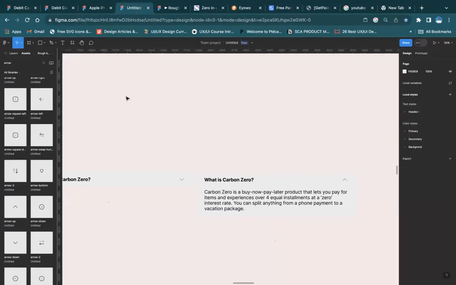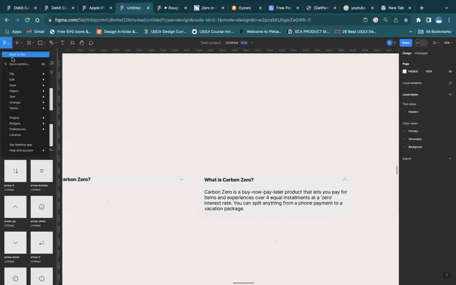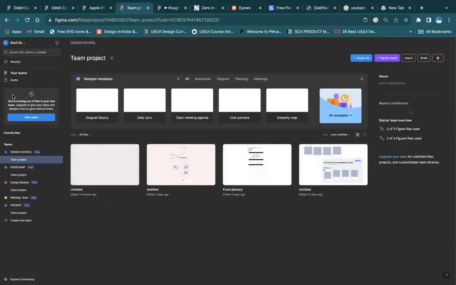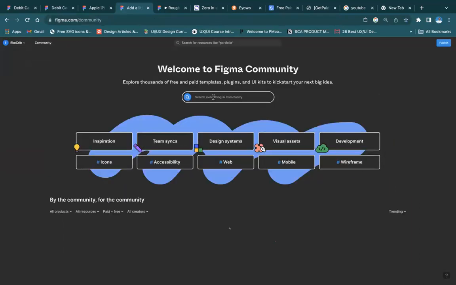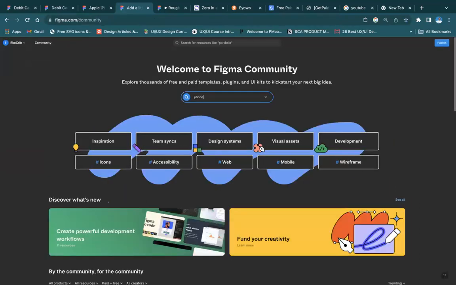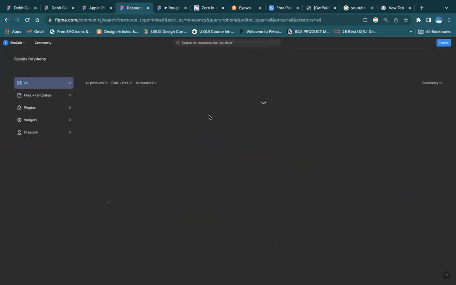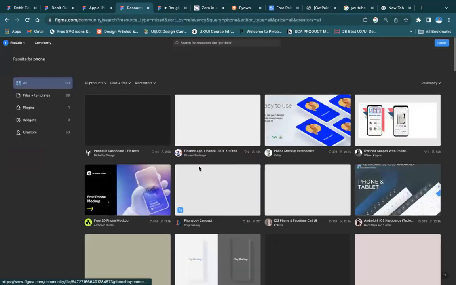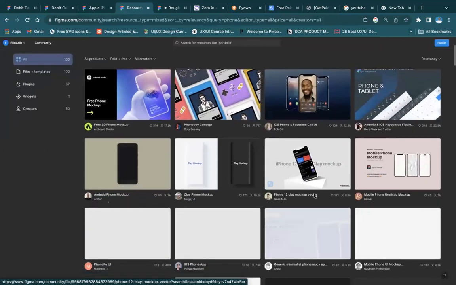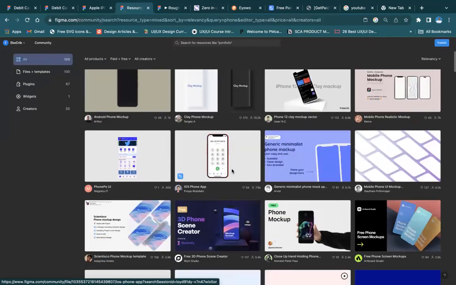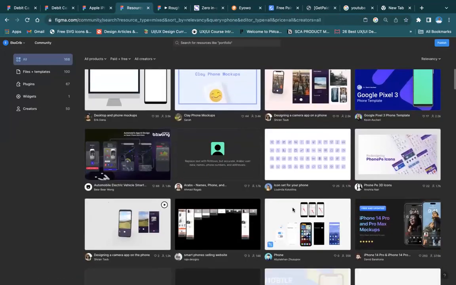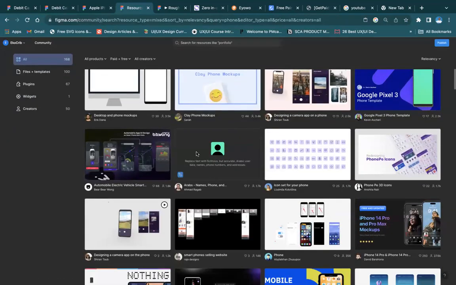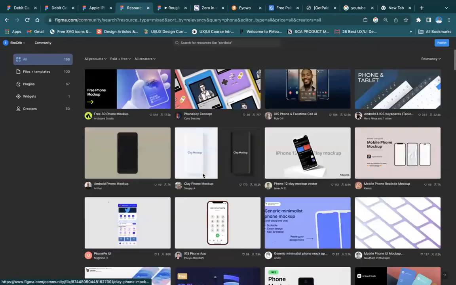Okay, network. So for phone, this is what you do. If you are designing here, you just go back to Figma. Here you see back to files. As you go back, you see community. Just go to explore community and type phone mockup, and you will see different types of phone. Click on the one that you like, open it in your Figma, then copy, Ctrl C, and paste it. And then you can draw a rectangle on it and import your picture frame to it.